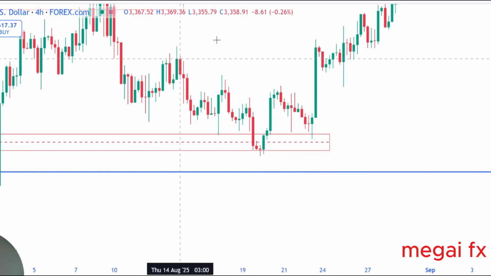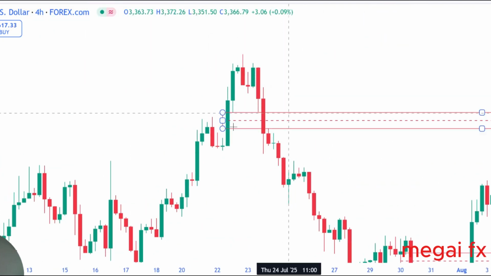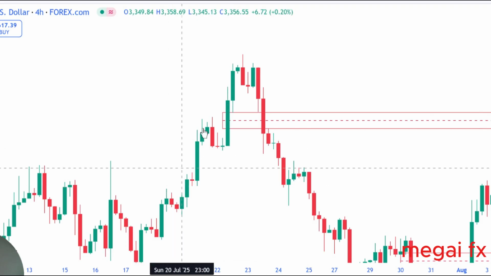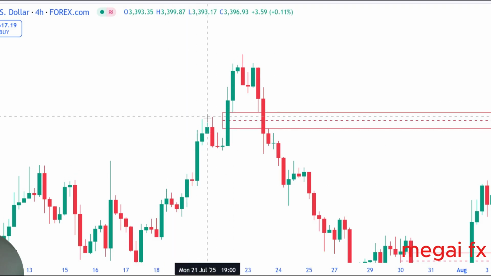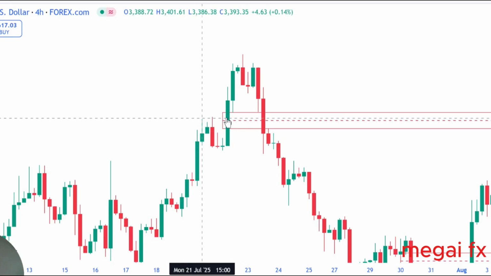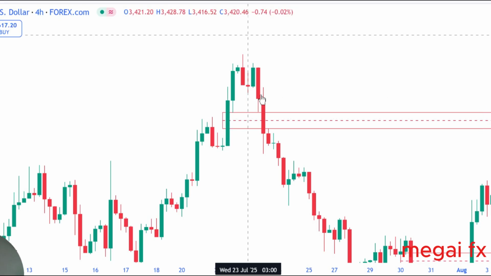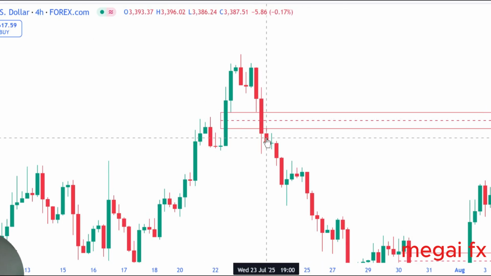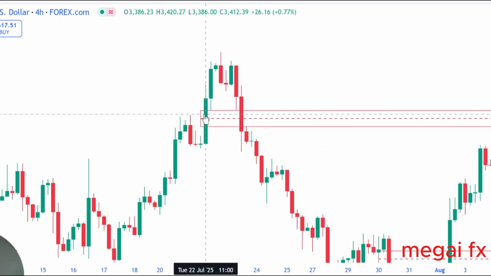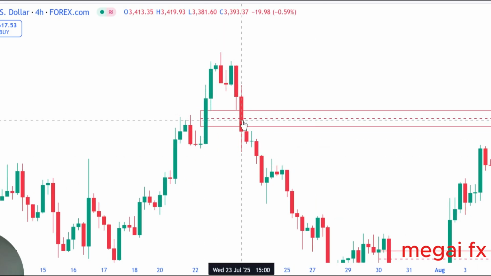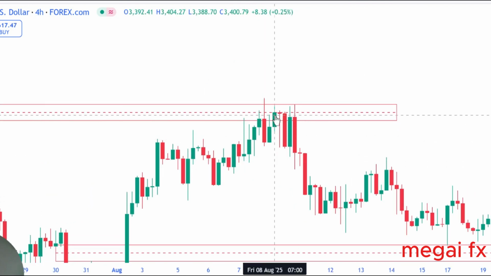You understand? Let me show you another example. Still on gold. Look at what happened here. When market made a higher high, higher low, higher high, market created a fair value gap. The market took out liquidity above this high. You understand? And this fair value gap now failed to support price higher. Instead, market also clearly closed below the fair value gap. So the overlapping between the bullish fair value gap and this very fair value gap gives us a balanced price range. So if you draw it across, look at where it supported price.